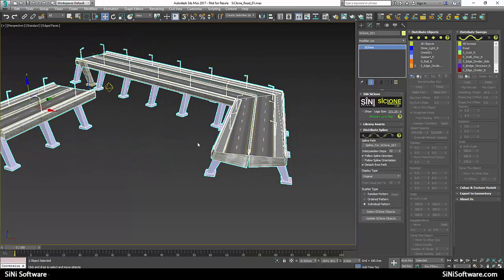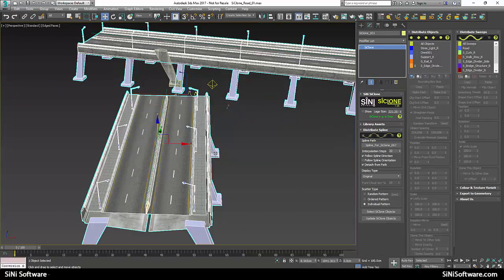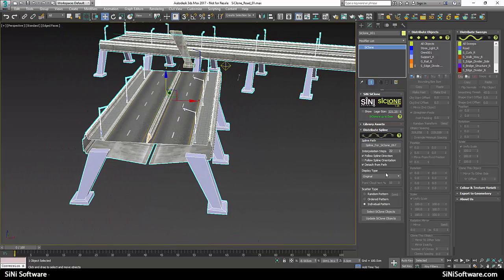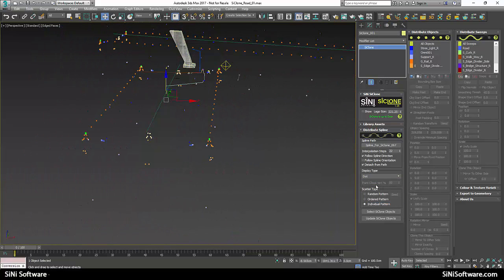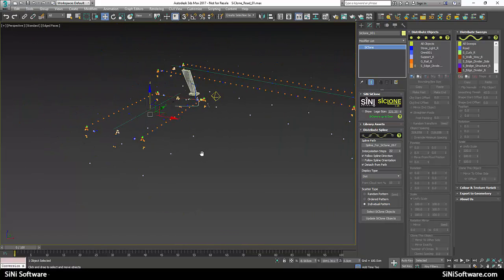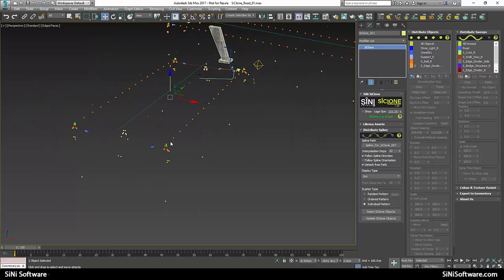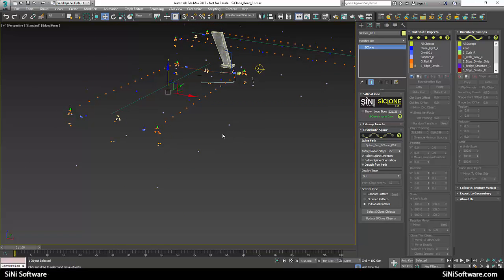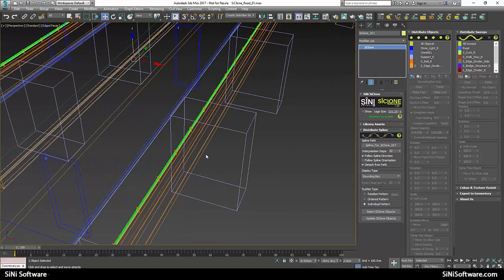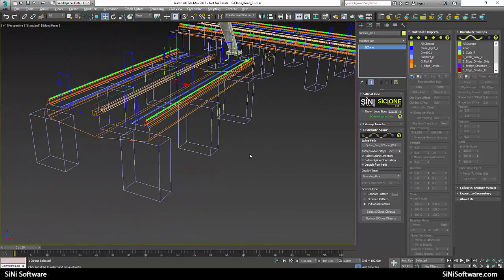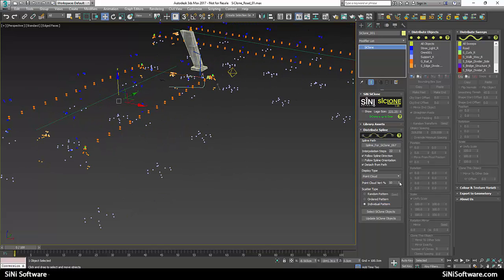Oh, one other thing I forgot to bring in is our display modes. We have a couple of different display modes. You can just display as dots, so that'll give you a point wherever an object or a knot is on your shape. We can display as bounding box, so it'll give you a little idea of what you've got going. We have point cloud, and you can adjust that.